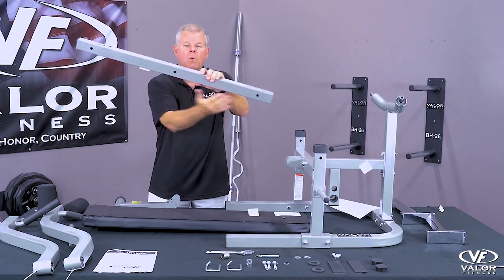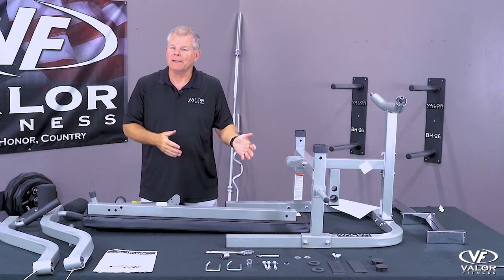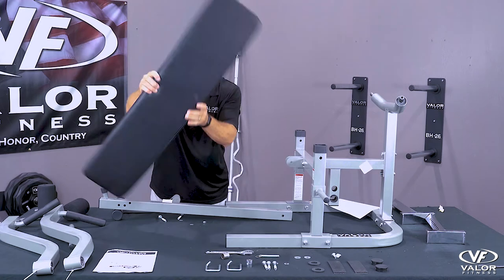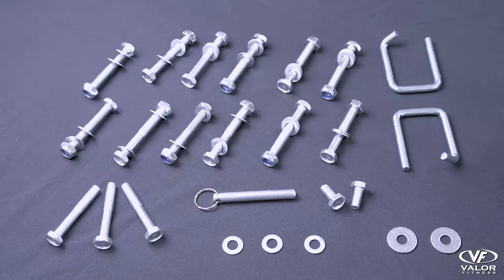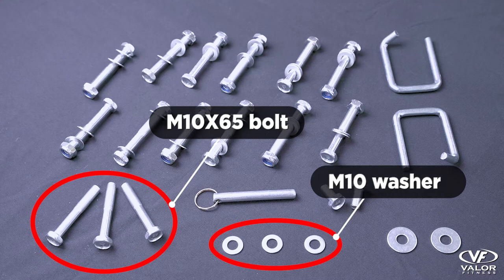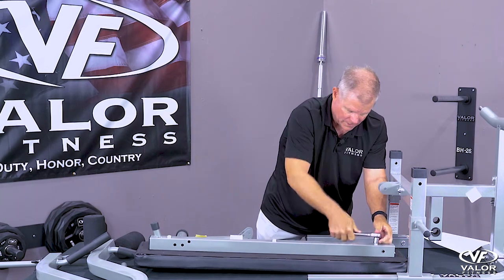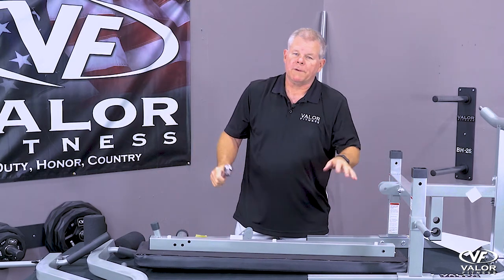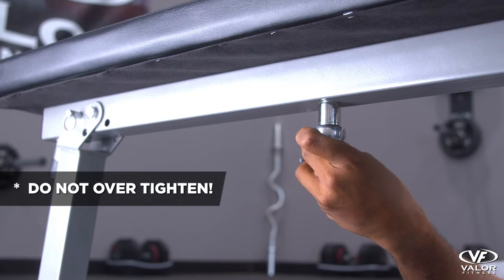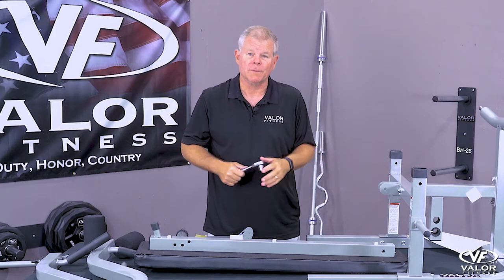On part 27 there are three holes — line those up to the pad. The pad is neither left nor right; it doesn't matter which orientation. You've got three bolts with no nuts and three washers. Tighten that down securely, but do not over-tighten — you can physically pull the recessed nut inside the wood up through the wood. Nice and firm is good.